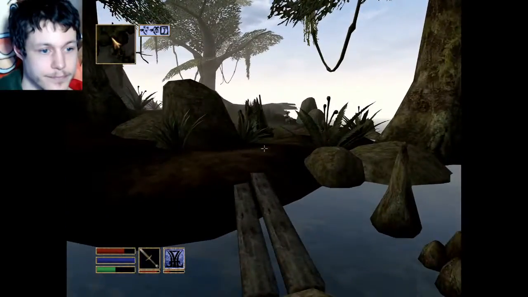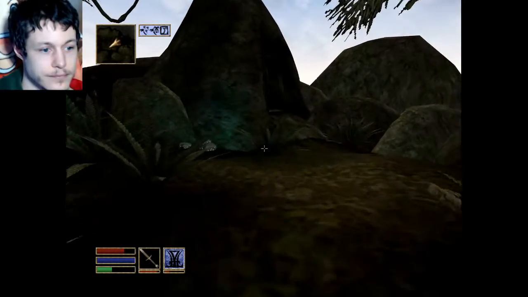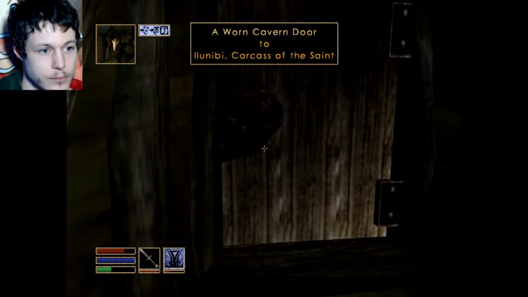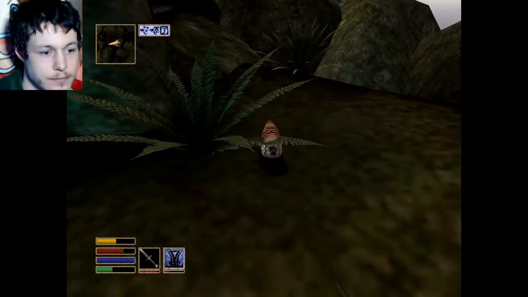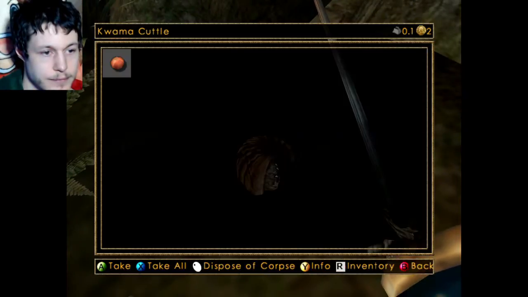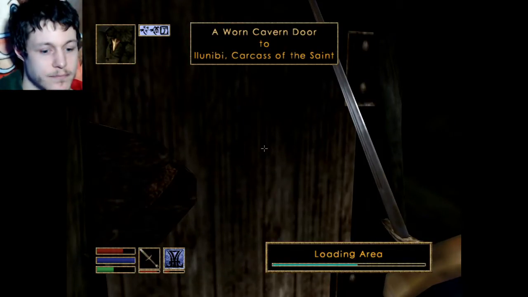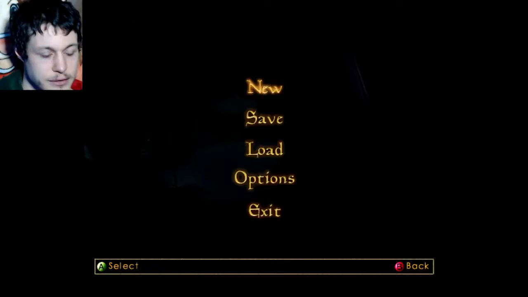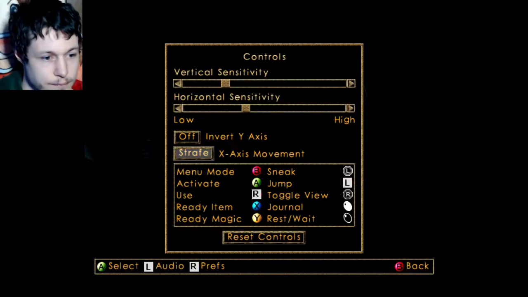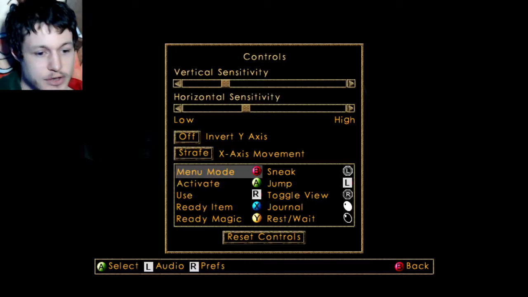Nope, no hanging moss in this game. To think, all this for one plant. Oh? Lunibi Fudge. How dare you? Okay, as I was saying, Lunibi Carcass of the Saint. Concerning. Is there a way to... I wish there was a way to permanently, if you press in, have your sneak remain sneak.